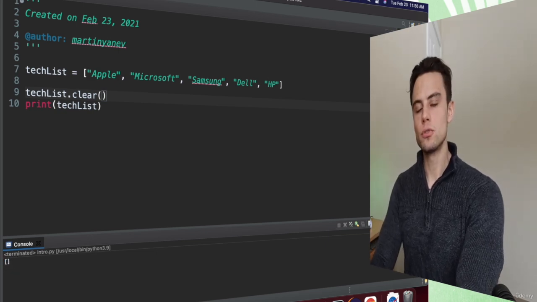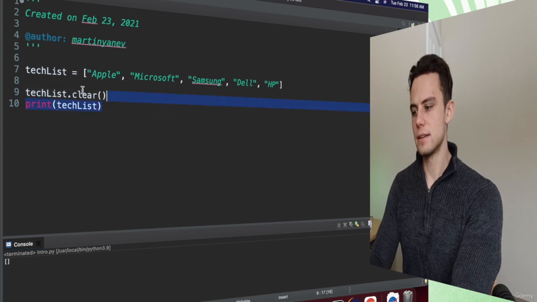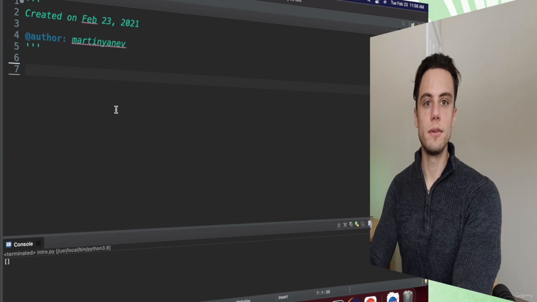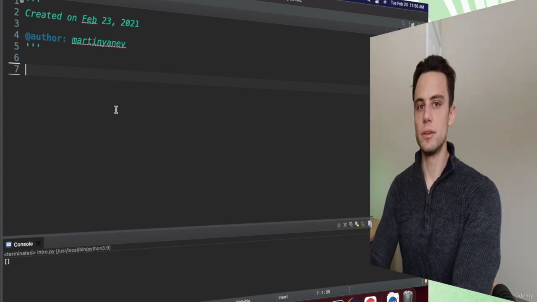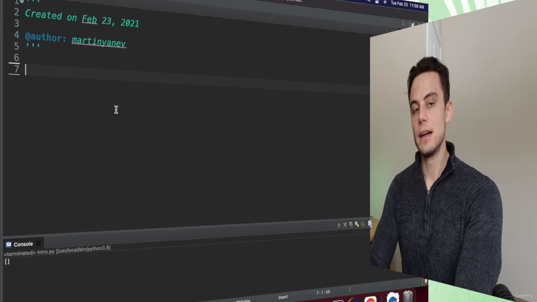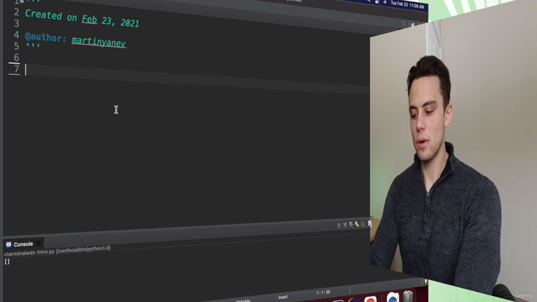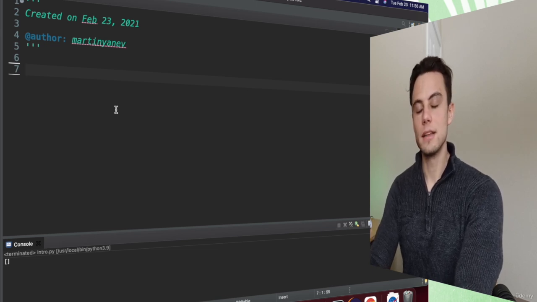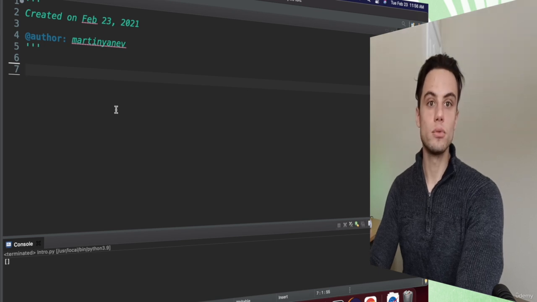Now guys, I also wanted to cover one other topic which is quite interesting, and this is a very nice data structure that is very useful when you are developing code in Python. This is called a dictionary, and the dictionary usually has the name of an item and an assigned value to that item. I will show you how it's done. For example, let's say you work in a supermarket and you have certain fruits there with an assigned price to each fruit.